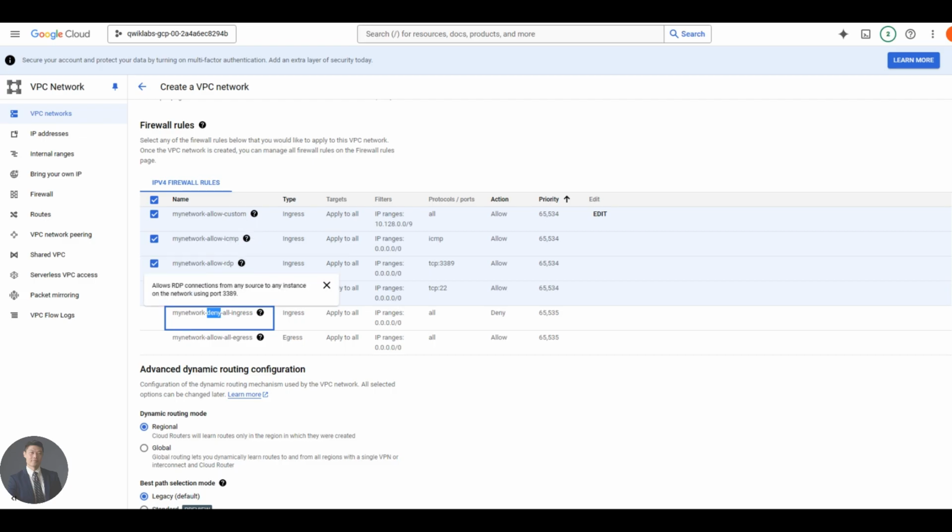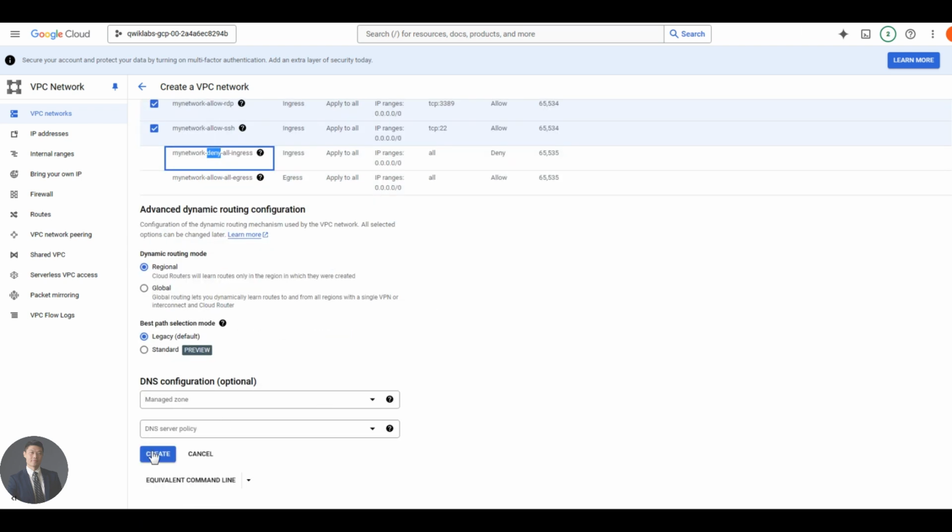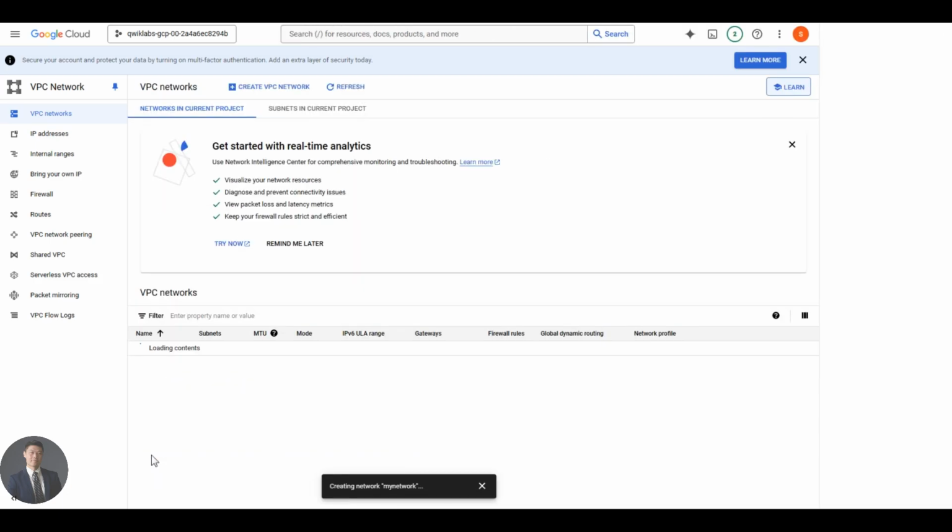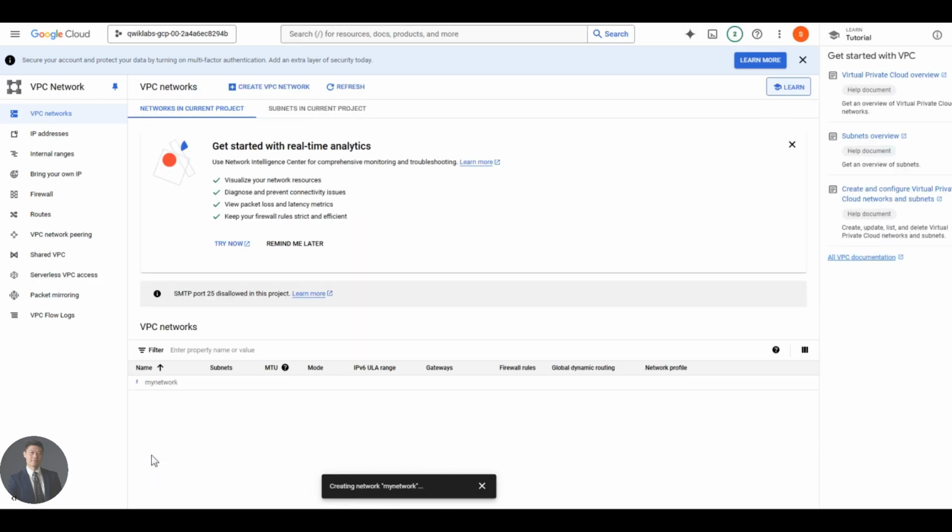Let's click create. When the new network is ready, we're gonna notice the network subnets that were created for each region. Then we're gonna create the virtual machine instance in a region. So I can select the region and the zone determines the subnet and assigns the internal IP address from the subnet IP range. So let's now create the virtual machine in a region.